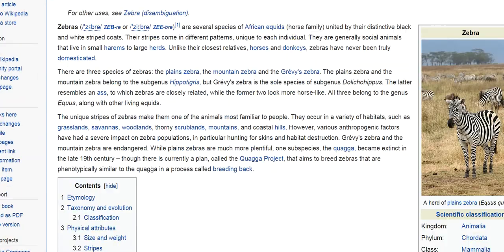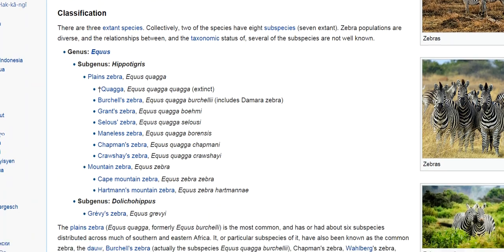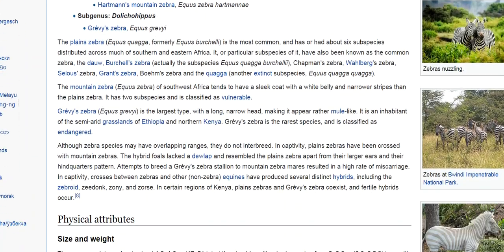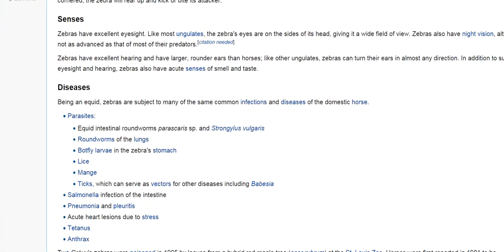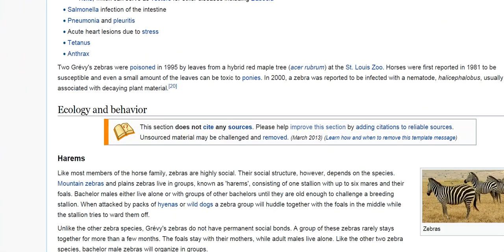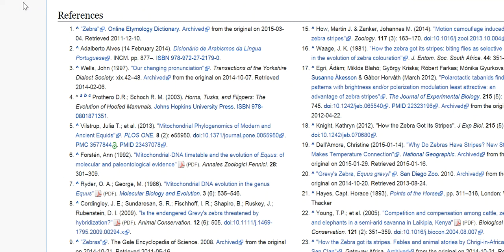Okay, so I know I can't cite Wikipedia, but let's go down here and look at where their references are, because that indicates sites that are legitimate that I can refer to. So you can see that at the bottom of the Wikipedia page are legitimate references that I can use in my essay. So let's look at this one. Let's see what this zebra is. Maybe I've decided that this San Diego Zoo zebra situation is something I want to research. So let's look at this article.